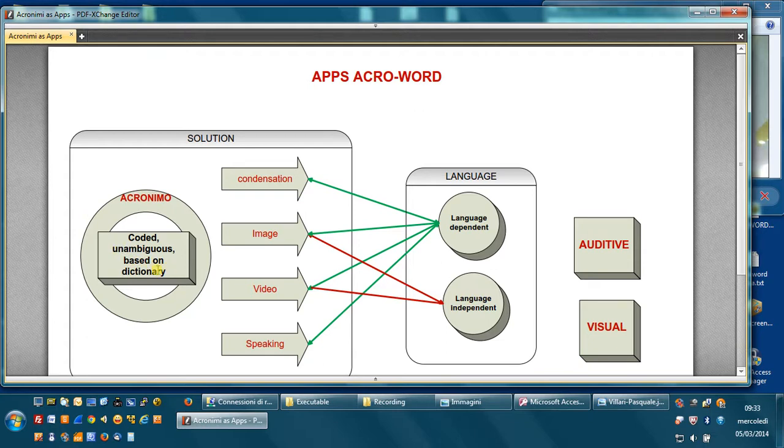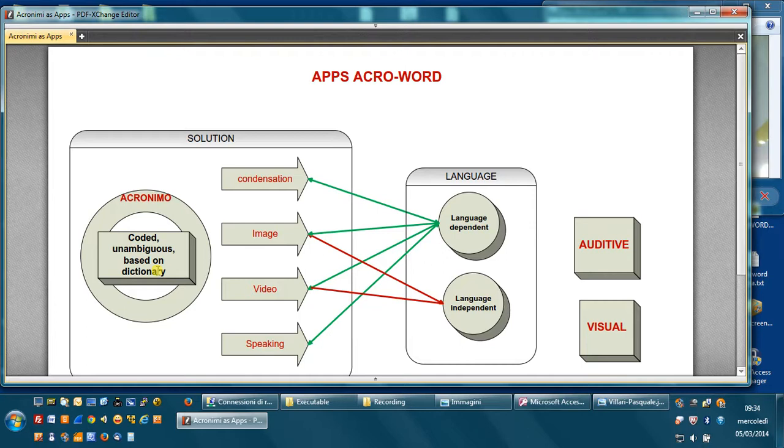And the acronyms are listed in a dictionary. So we have a set of acronyms that could be based on a different kind of representation. We can imagine, for instance, acronyms for medicine, a set of acronyms for science, or other sets for informatics, and so on. So we can specialize the acronyms for a kind of typology or application.